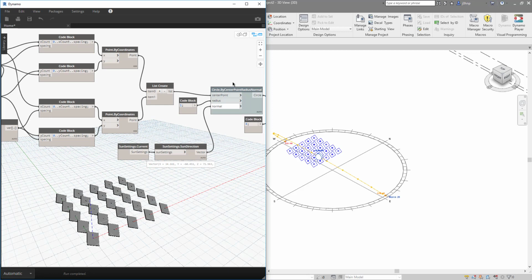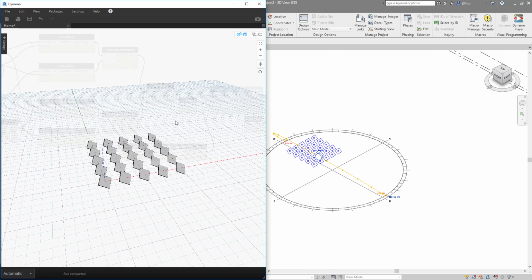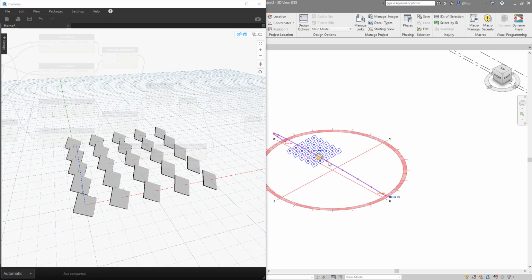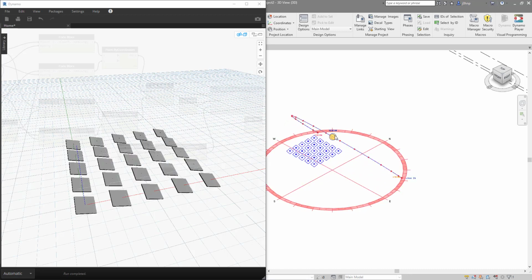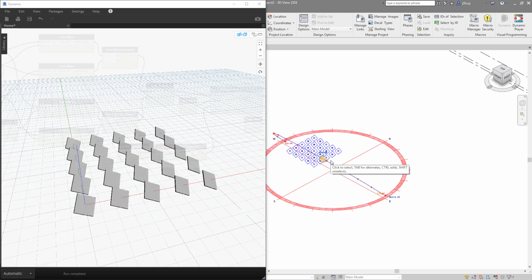Additionally, we'll navigate to the background 3D preview by clicking on the icon in the upper right corner and zooming in. Now as we change the settings of the sun in Revit, we can see those changes updating in Dynamo dynamically. You can do this by dragging the sun settings in the 3D view or through Manage Settings, Sun Settings as well. Having these kind of live updates in Dynamo connected to Revit allows us to quickly understand the impact of the sun's position on our array of panels.